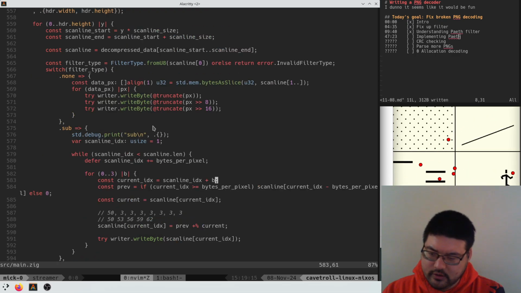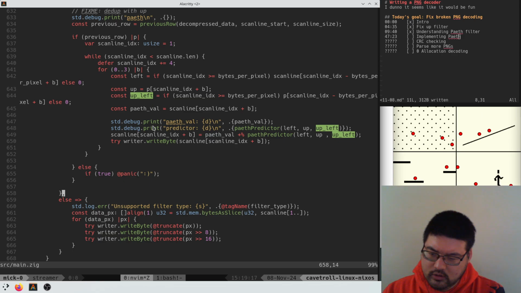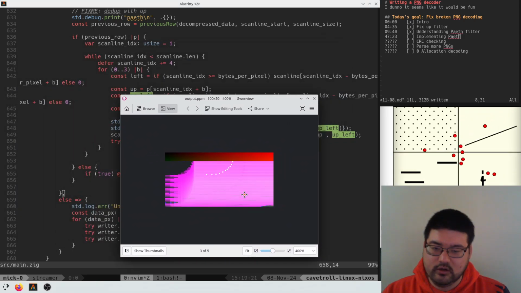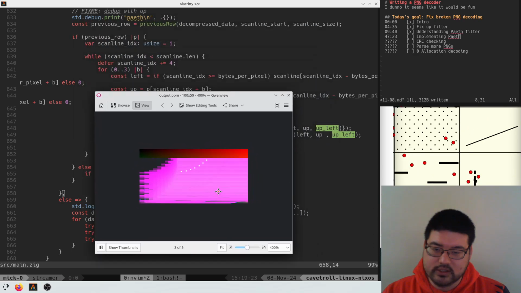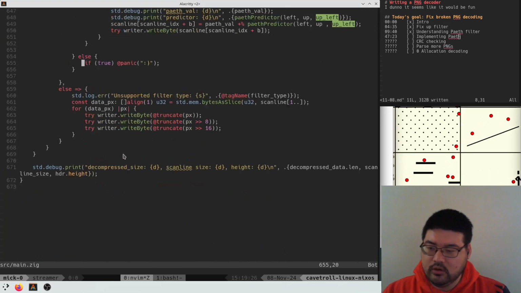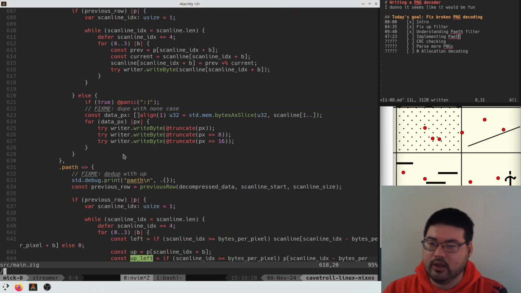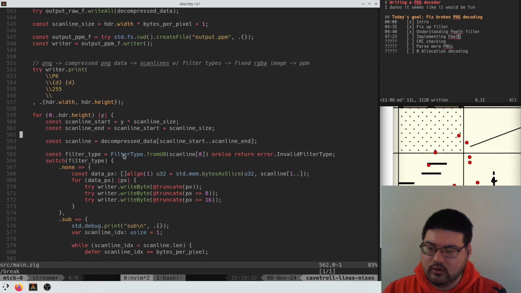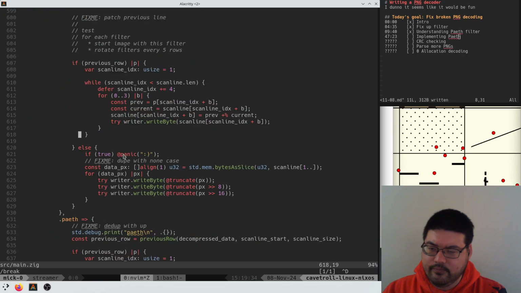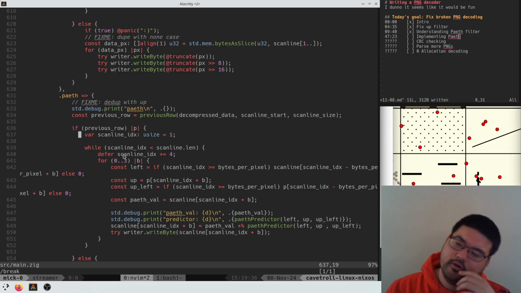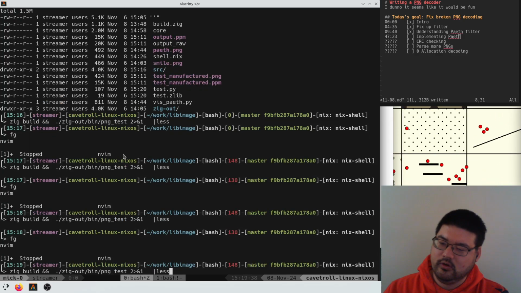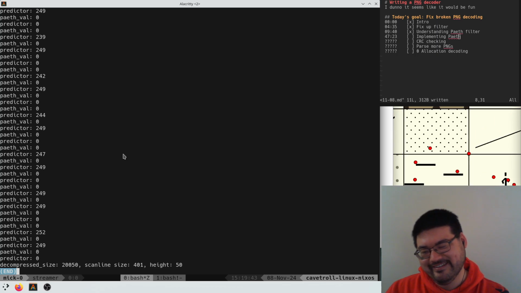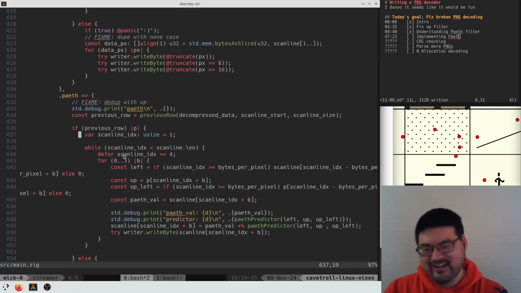I don't think so. But pretty clearly this thing is not rendering the whole image. Are we breaking out of this loop anywhere? No. Weird. Very strange. What the heck?